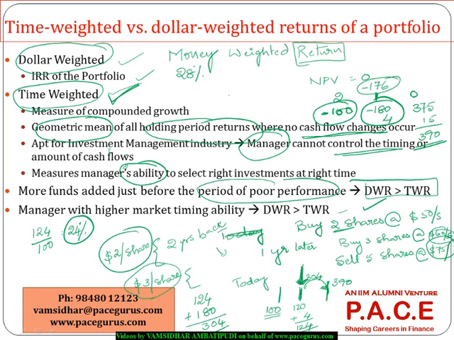That is what is clearly reflected as a part of the time weighted rate of return for the manager. So if a manager has very good market timing ability, it will be reflected in the dollar weighted rate of return exceeding the time weighted rate of return by a decent extent.